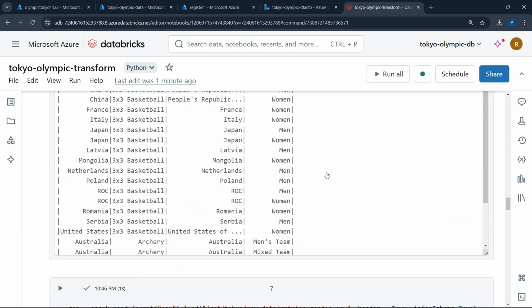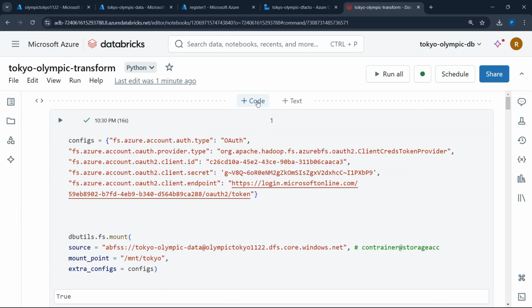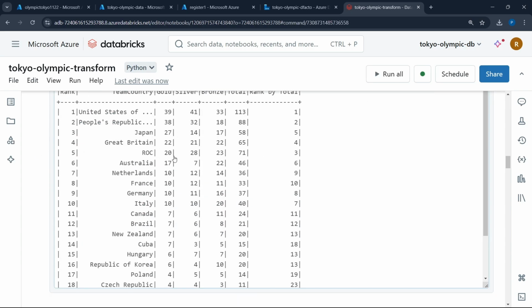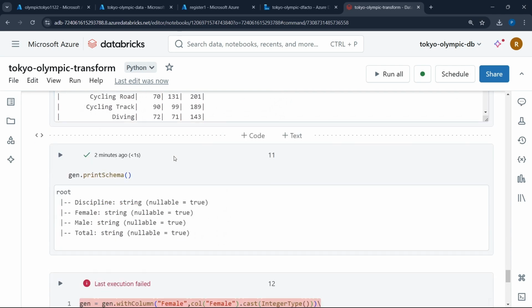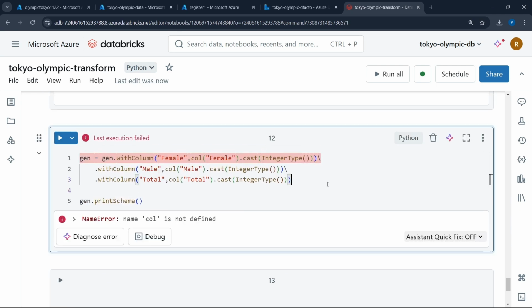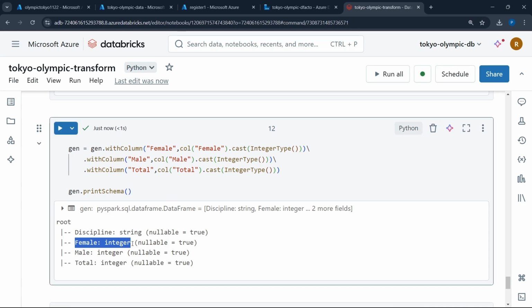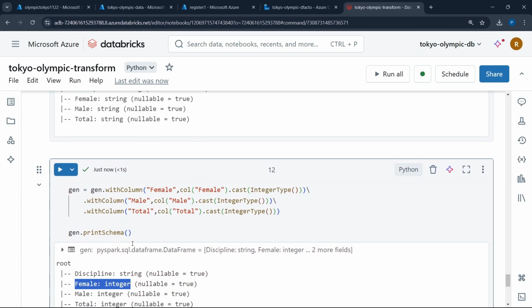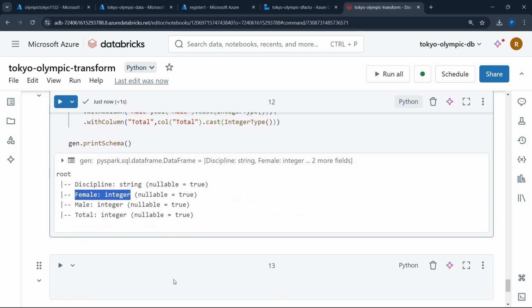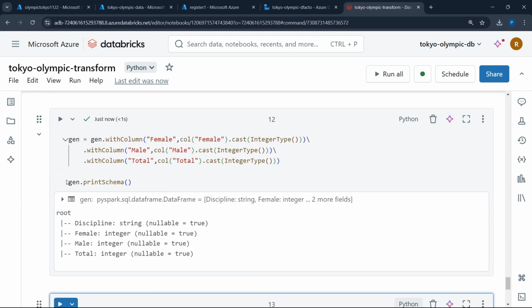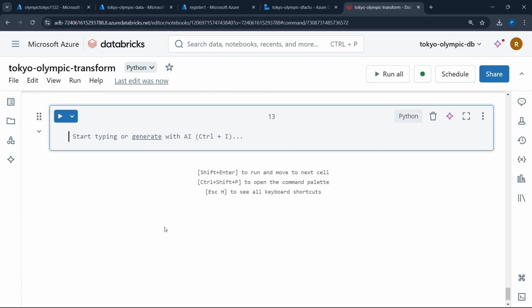Column is not defined. So what we can do is go to the top, and here you can see, let's add one more, and let's import column and import the integer type. Let's run this. Now, if we scroll down, the code will not be under a red underline. So let's run this. Now, this time it will change our schema data type from string to integer. Now let's print the schema again, and we don't need to, we already did. So now let's move on to the next cell.